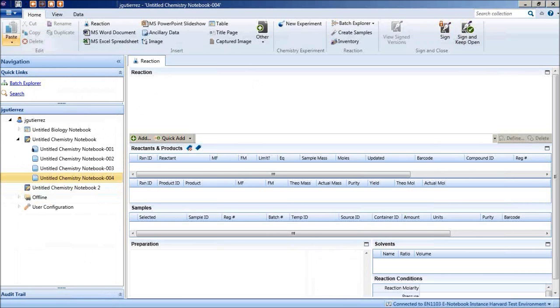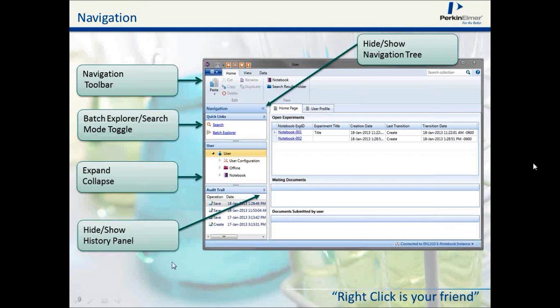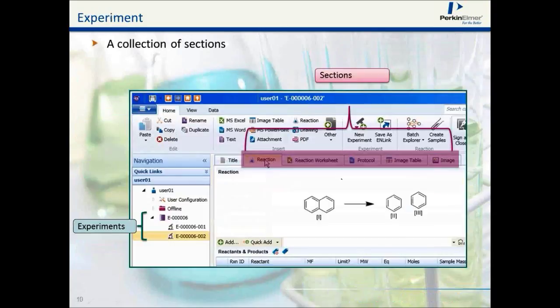Okay, let's return to the presentation for a second. We went through this on the application. As you saw before, we have different levels in the collection tree where we have the notebooks and the different experiments, and on the right hand side of the screen you will have the different sections, the same as we had before.